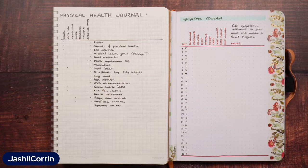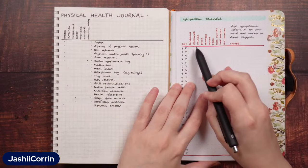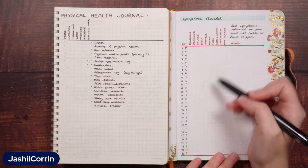Excellent. So the way the symptom tracker works, though, is that we've just got a list of the different symptoms here. Whatever those symptoms are for you, you just write down whatever they are. Like bloating, headache, nausea, feeling dizzy, irritated, moody, tired, sore muscles, sore throat, not hungry, anything that's relevant to you. And then you just put a dot or a check mark or a cross underneath the relevant column for the relevant day of the month.